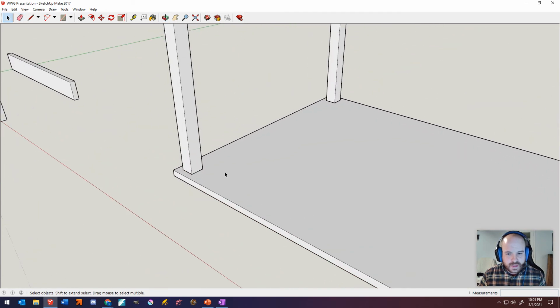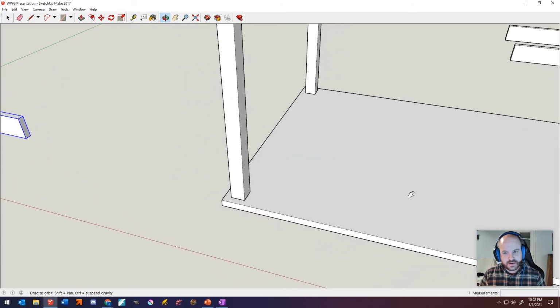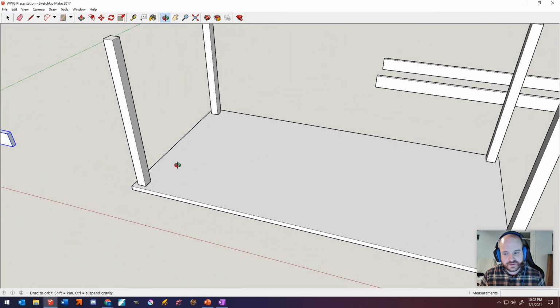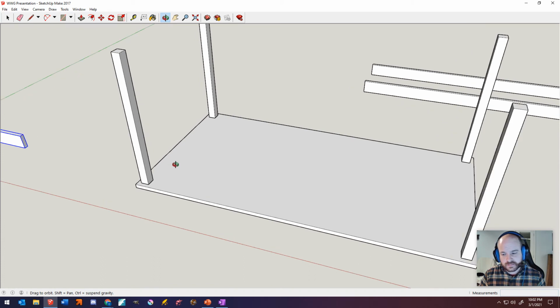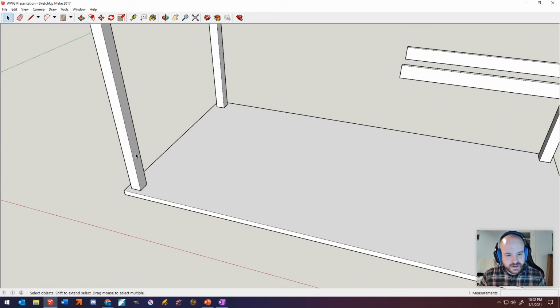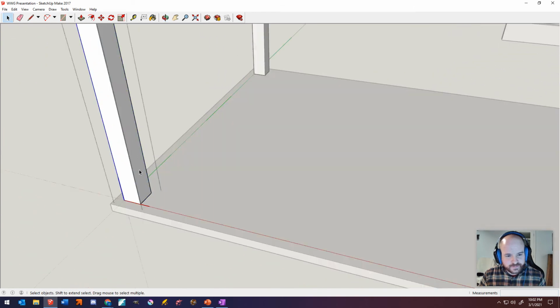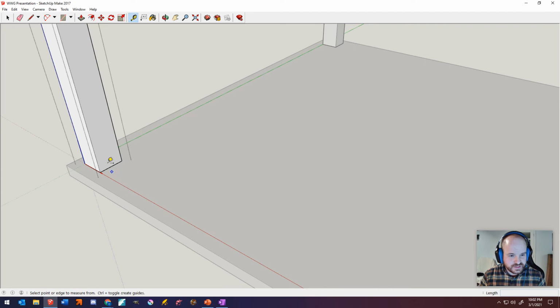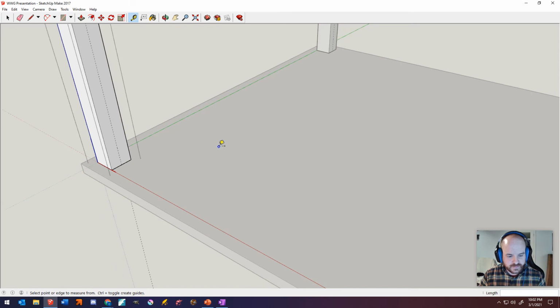Now, I'm trying to get these aprons centered in the middle of these legs so I can put a mortise in. So I'm going to grab my long aprons. I'll do two ways. I'll do the tape measure way and I'll do the math way. I guess you could say the tape measure way works out great for me. So I'm going to double click this item to get into editing mode. I am going to use T for tape measure and I'm going to grab this edge and pull it till it finds the center of the leg. You see how it wants to snap there, 1 inch. I'm going to leave that there.